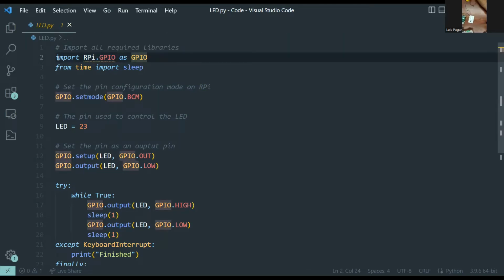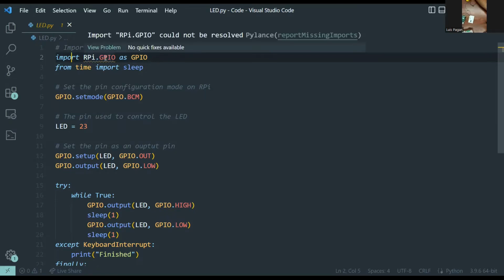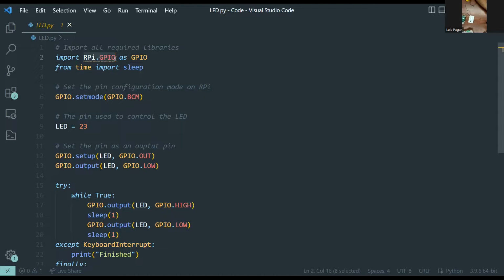And again, based on the workshop that Audit did, you should know how to import a library. So we're going to import RPi.GPIO. You want to make sure you spell this exactly as it is with the same case, otherwise you won't be importing the same package. So capital R, capital P, lowercase i, dot GPIO, all caps. And then as GPIO. You can change this, but whenever you reference it, make sure it's the same case. For now, I'm just going to set it to all caps, and in my code you'll see that all of it just got highlighted. It's all the same case.